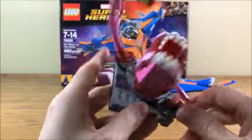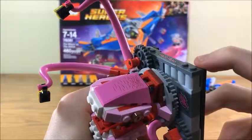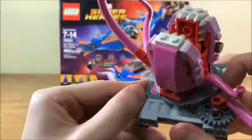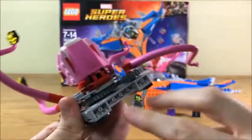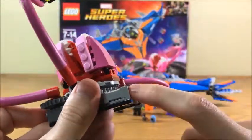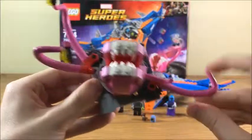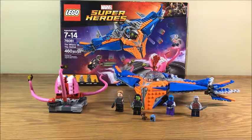And then I suppose maybe if you manage to put it in, then there's stickers over it, so you can kind of see more of the Abilisk. I guess this is more like it's trying to break out of something, because it does have these open here. So if you put like 2x1s down here, then you could actually have it sit, and you could build it into a wall, if you wanted to. So that'd be something you could do with it. So yeah, that's the Abilisk.